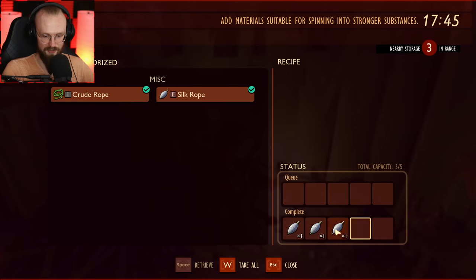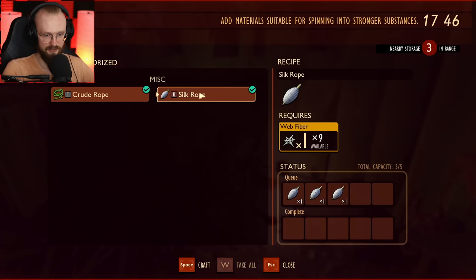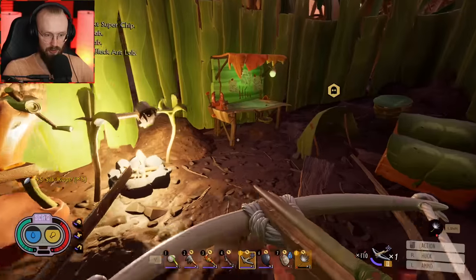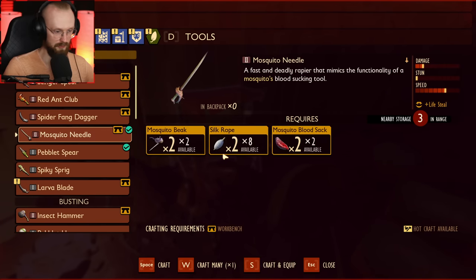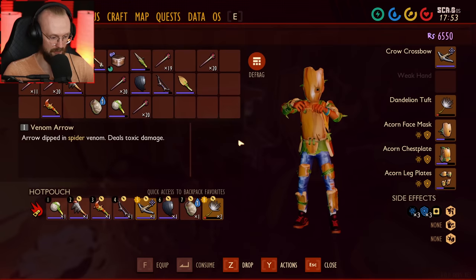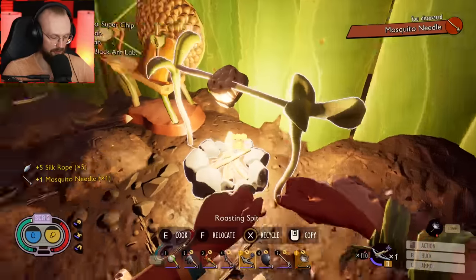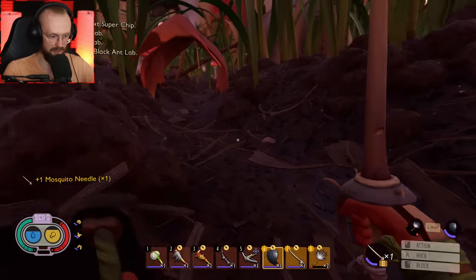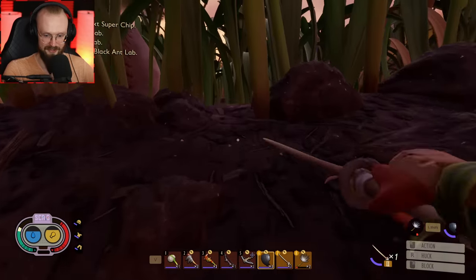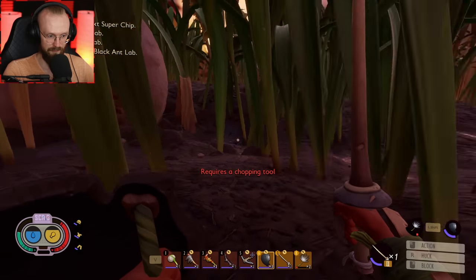So hey, let's gather all the silk that we have here, and let's craft even more silk. And with all the resources that I have, let's craft this mosquito needle thing. There we go. Mosquito needle. Let's craft it. I want to see how it's gonna work. Was it worth it? Was it not worth it? There we go. We have the mosquito needle, and I probably can even get the shield. The mosquito needle is kind of fast. Well, we will check it out.